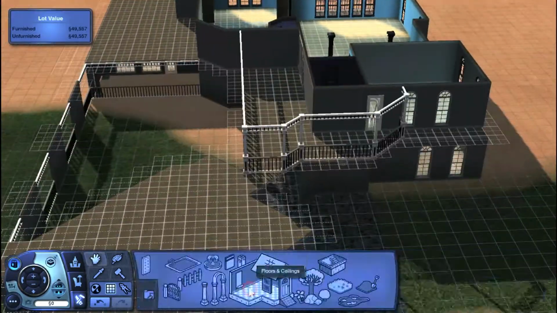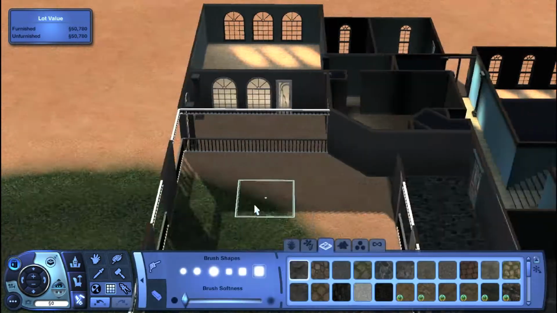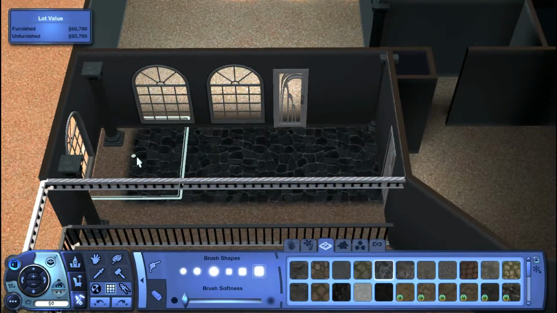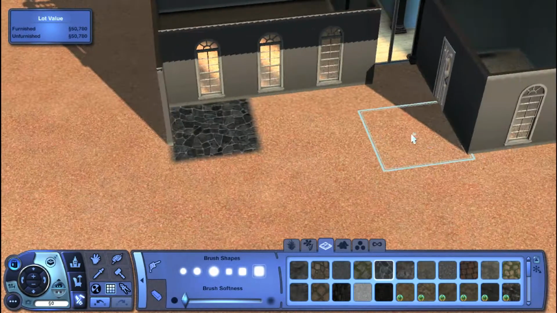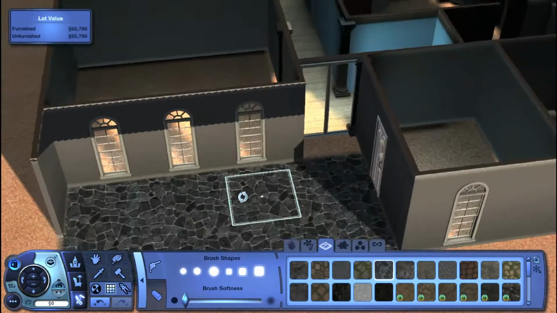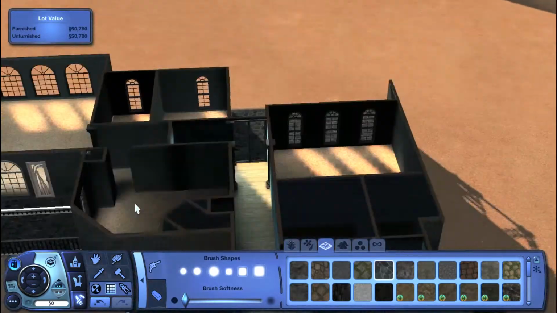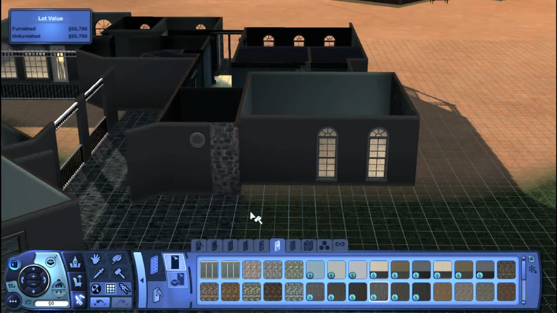I had a hard time deciding how the wraparound should go, because I didn't know how to do that one part that goes over the garage since it's connected, but I think what I came up with is a really good solution. We're just adding some terrain paint outside so that it looks like proper little balconies, I guess.